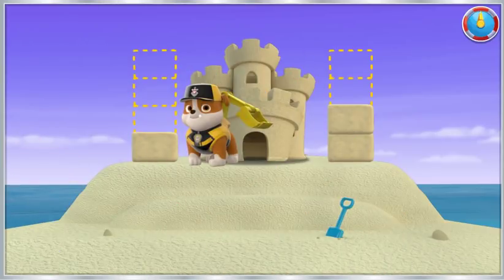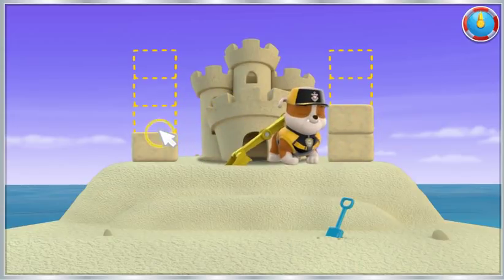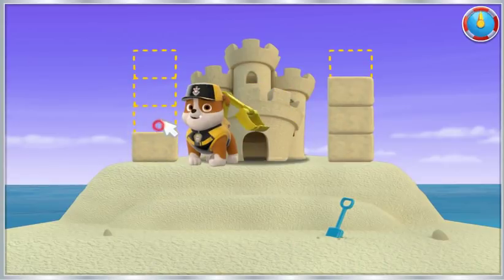Rubble on the double. To earn his Beach Patrol Sea Patrol badge, Rubble needs to keep this sandcastle safe from the waves. Help Rubble build walls as high as you can to protect both sides of the sandcastle. Click on the right side of the screen to tell Rubble to place his sand block on that side. Click on the left side of the screen to tell Rubble to place his sand block on that side.